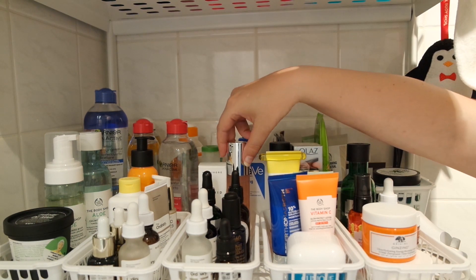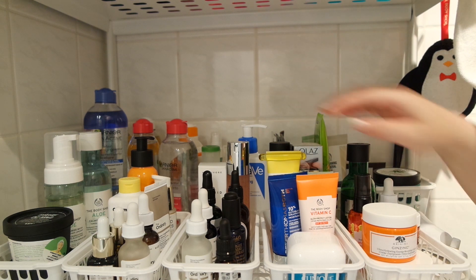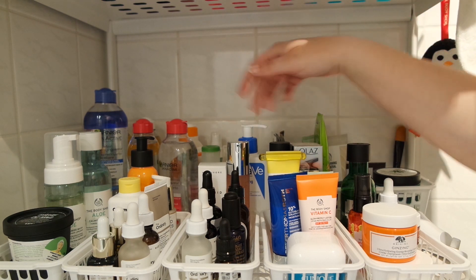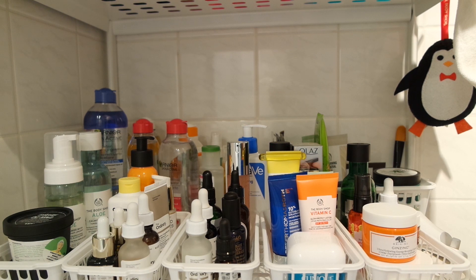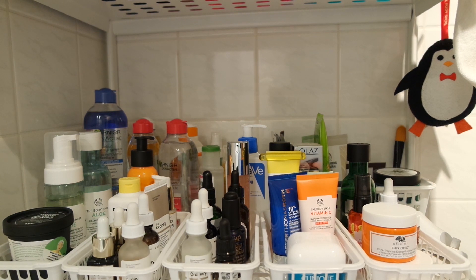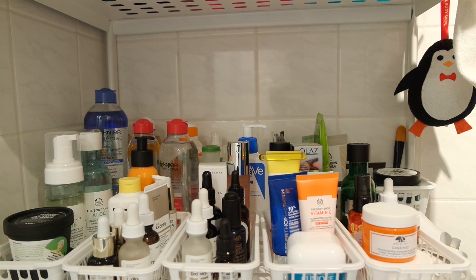We have some more pricey products in the back as well. I heard people recommending the Clinique Moisture Surge Concentrate in one of my previous videos. I had a gift voucher lying about and decided to buy it — I want to start using this instead of a skin essence once my skin essence runs out. And then another bougie product that I'm still keeping in its box, because I think it may be sensitive to light and moisture, is the Herbivore Orchid Facial Oil. This is supposed to work with first signs of aging. It's quite pricey, but I'm hoping to compare it against my more affordable oils to see if it really makes a difference. If it does, my bank account is going to be very sad.